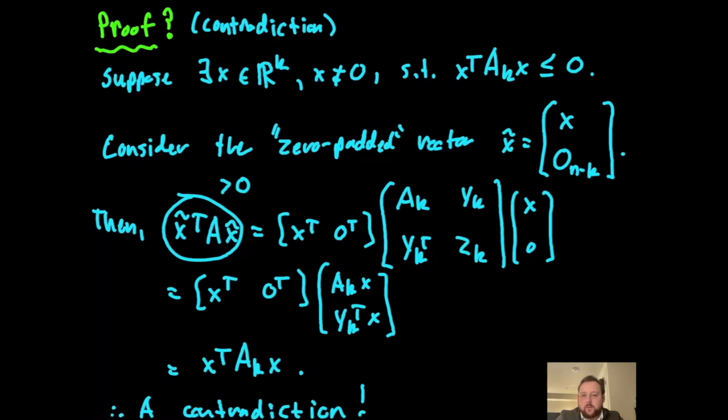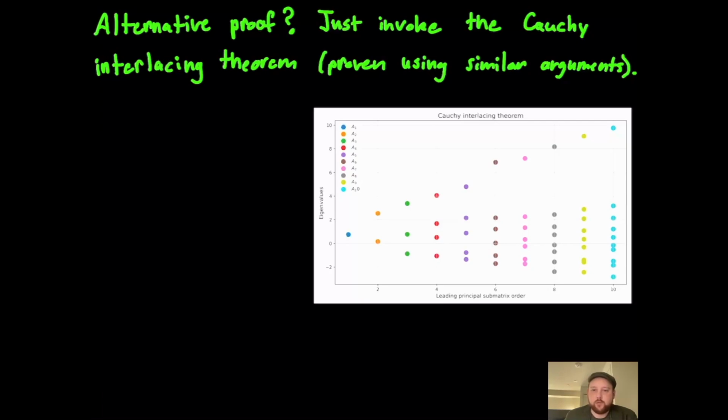Right, so next I'm going to give you a shorter proof just invoking a classic theorem about eigenvalues. So there's actually an easier, or alternative, proof to why the leading principal submatrices of SPD matrices must also be SPD. And this other proof relies on a classical theorem about eigenvalues known as the Cauchy interlacing theorem. So what does the Cauchy interlacing theorem state? If I have an SPD matrix A, this interlacing theorem doesn't require that A is SPD, it just happens to be in our case. The theorem actually only requires that A is symmetric.